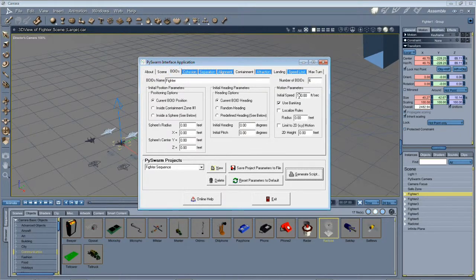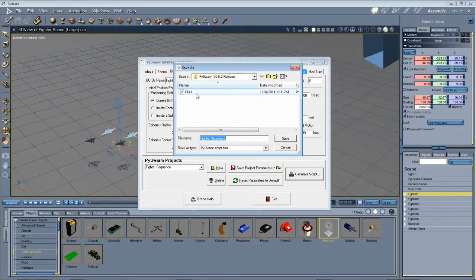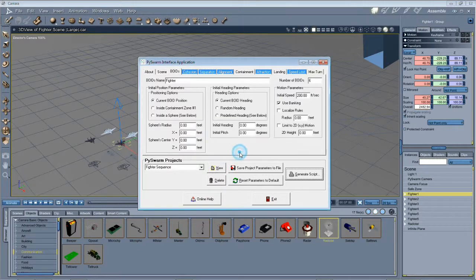I'm going to reset the initial speed to be 200 feet per second, so that it is at least now within the range. I'm going to generate my script, my settings, and the fighter sequence. I'm going to leave the file name to be the same, save it off. It now has created the script.